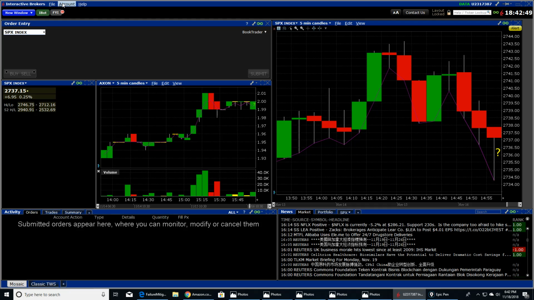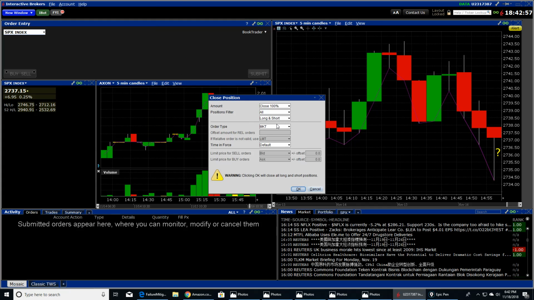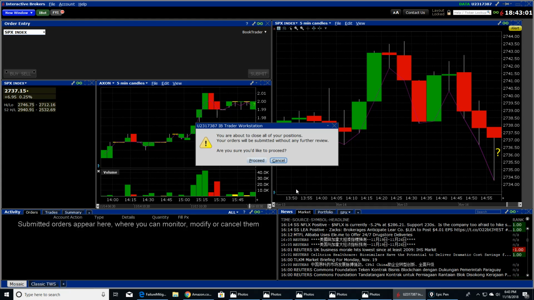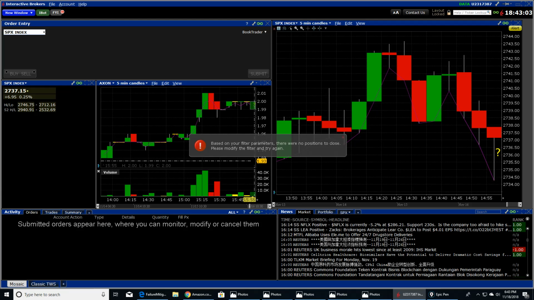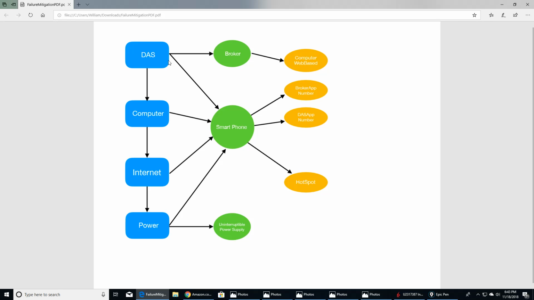But if you just want to learn to close positions on your secondary platform, in Interactive Brokers, you can go to Account, Close All Positions, 100%. Make sure Market is the order type, and if you hit OK, it's going to close all your long and short positions just like that, and bam, you've mitigated your risk, you've got out of your trade. Great job. Okay. Now, what if you don't want to learn how to use your broker platforms like that?